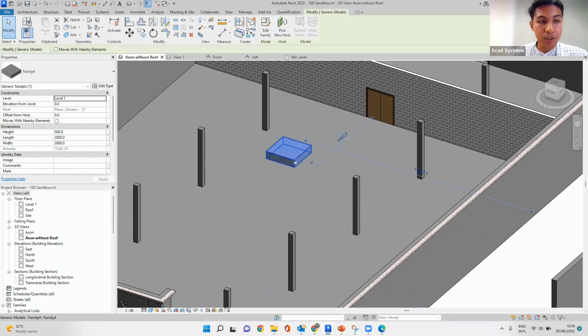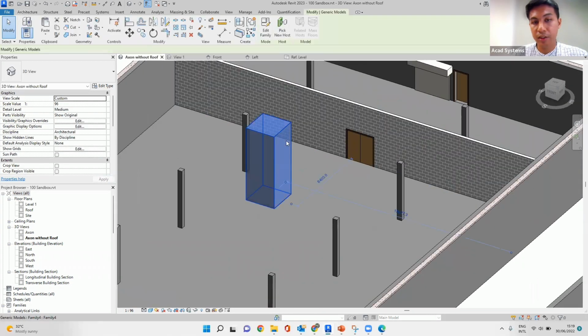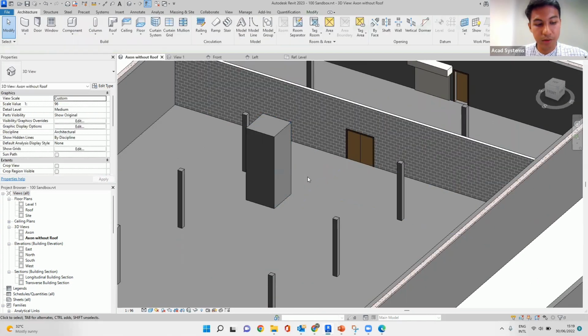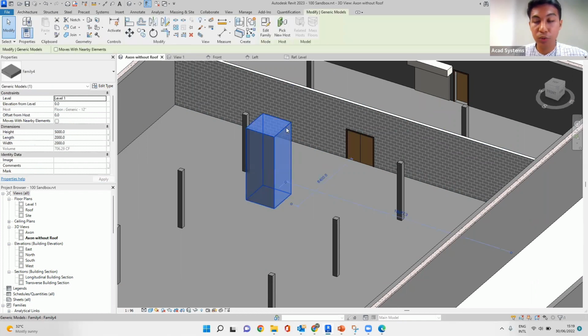You can click on the box and you will see the dimensions in the properties panel. From here, you can adjust the height to your liking. Let's say the height is 500 by default. I can change it to 5,000. And this model will correspond to whatever we input in the height, length, and width.